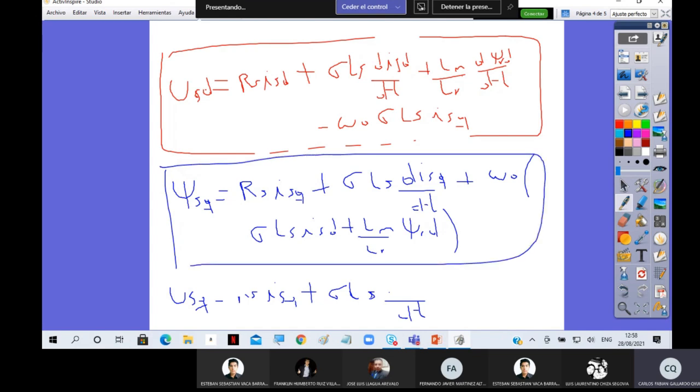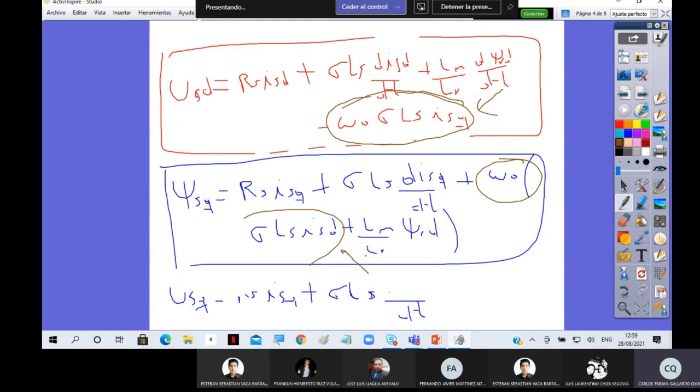Okay, I will get the decoupled items of the stator voltage. What are the decoupled items? Is this one. This is my first term. This is decoupled. Okay. And this term is decoupled. Okay. It means I have the decoupled items of the stator voltage in order to carry out the control of the active and reactive power, okay, in a decoupled way. Okay. So I will have here, this is my first term, and this is my second term.